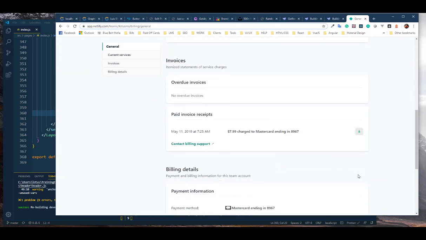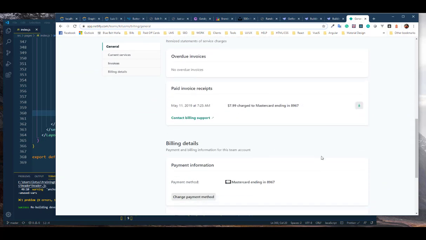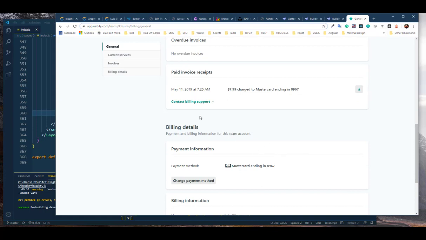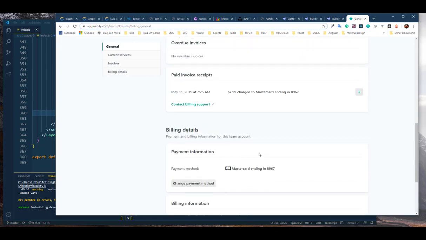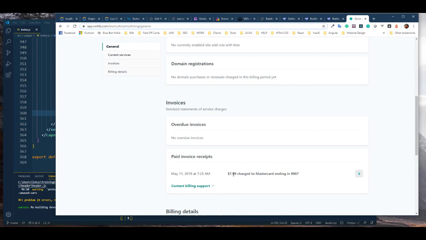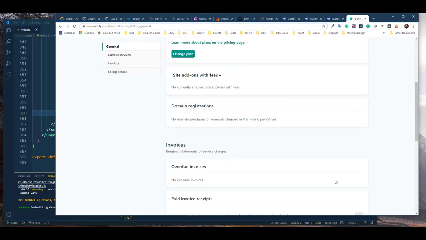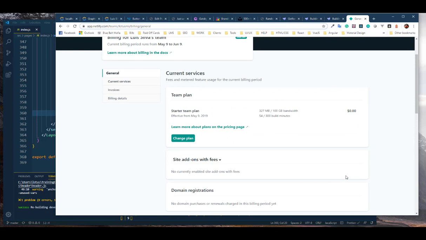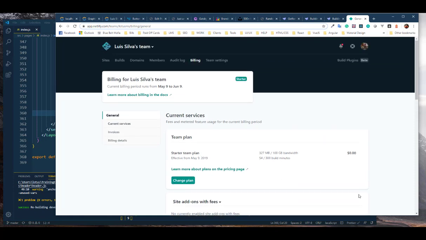However, if you do want to have bigger, more stuff here, you can add a credit card, and then it will charge you very, very small amounts, really, and only based on use, on however people are using your site, if they're visiting it a lot or whatever. So I think it's pretty cheap compared to other ones out there.